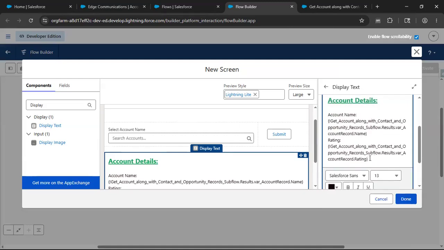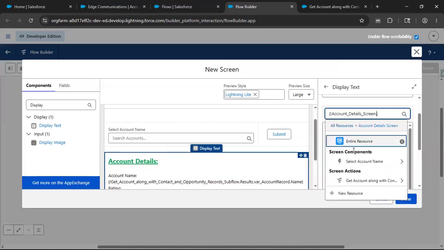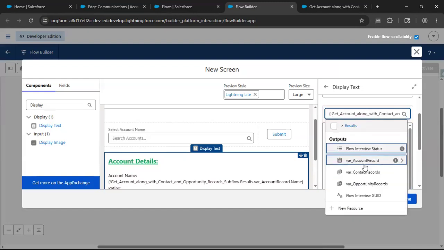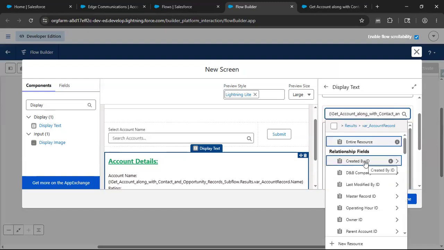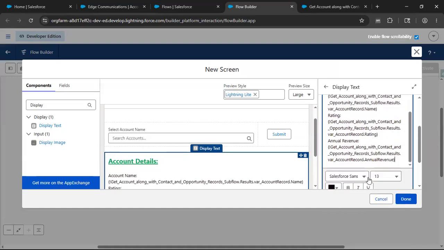Okay, in a similar way, we can get the annual revenue. Now here, go to the account, along with the account result, account record variable, annual revenue. Okay, this is the annual revenue.